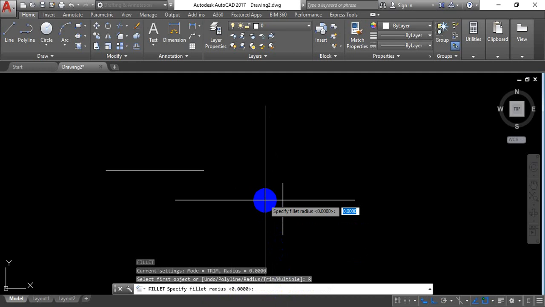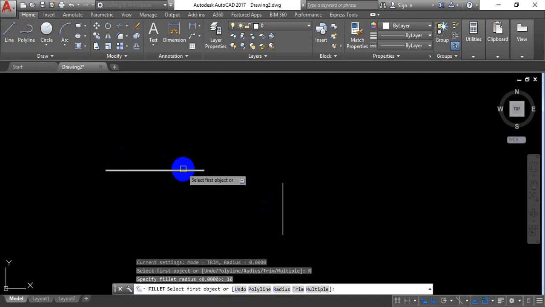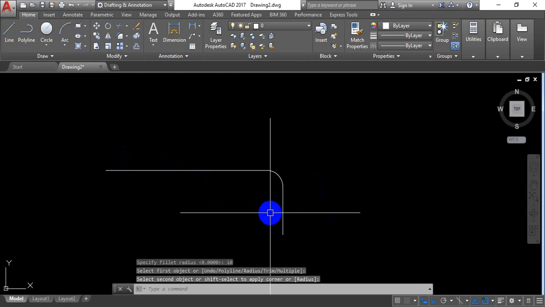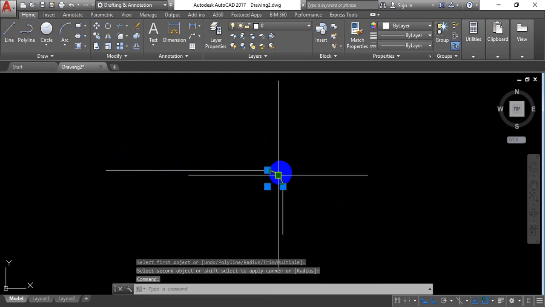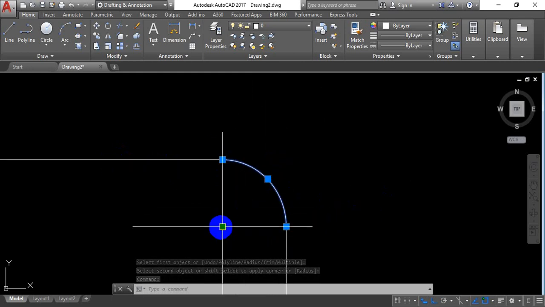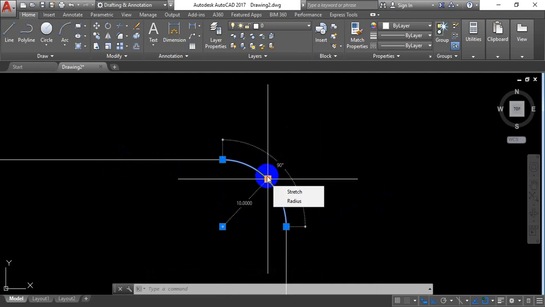Still the fillet radius is 0. Now I am inputting fillet radius as 10, then enter, then select the first line and second line. See, it will connect through an arc, and this arc has a radius of 10. You will find the radius of this arc is 10.